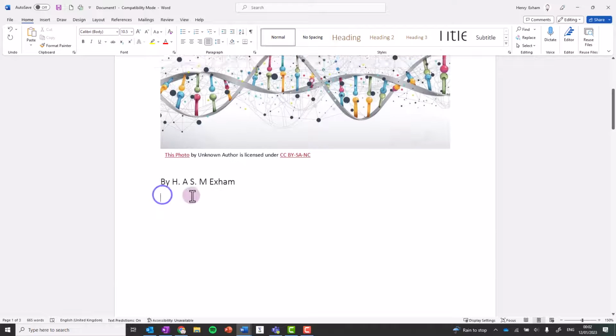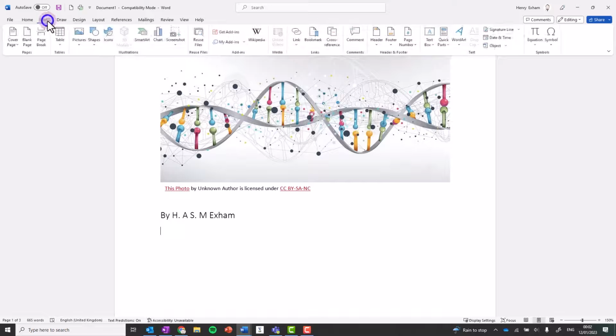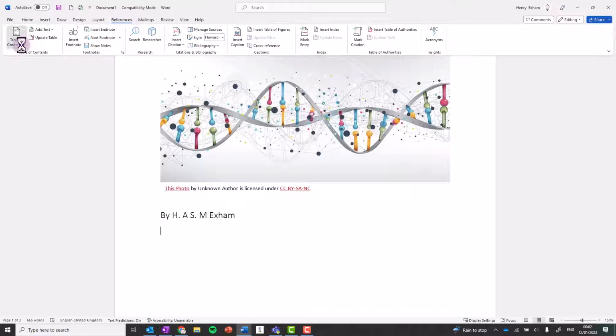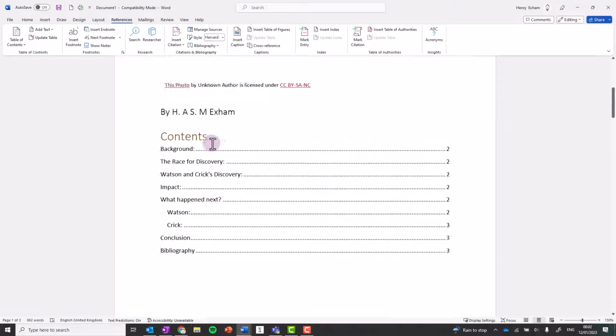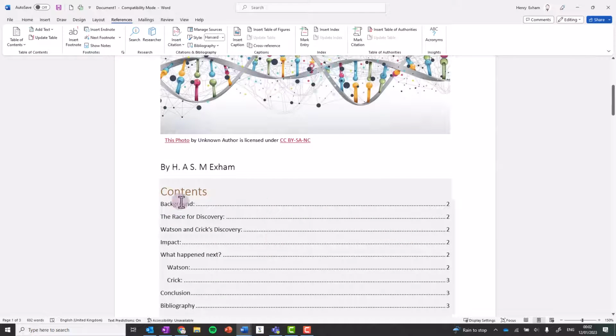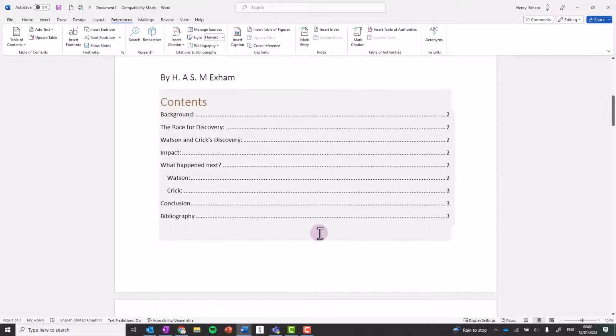If I want to put a table of contents in on this title page, I can go to the References section, Table of Contents, and just pick one of these automatic tables, and it will automatically know all those headings that I've selected and what level they are, and it will put in a lovely table of contents with all the page numbers there ready.